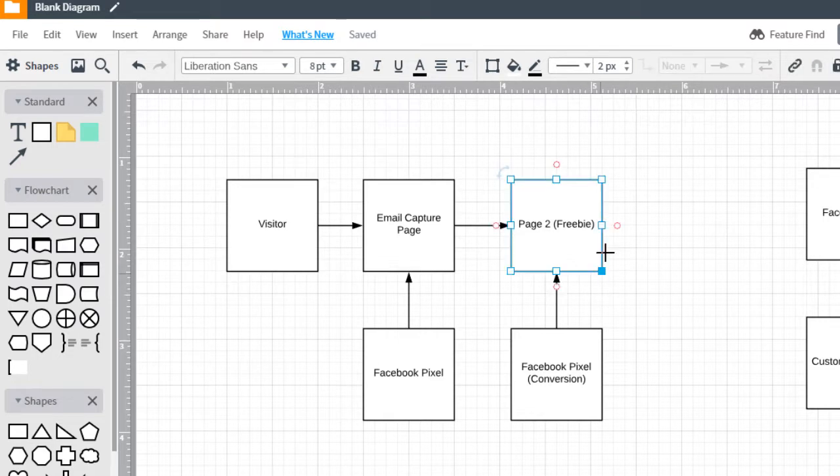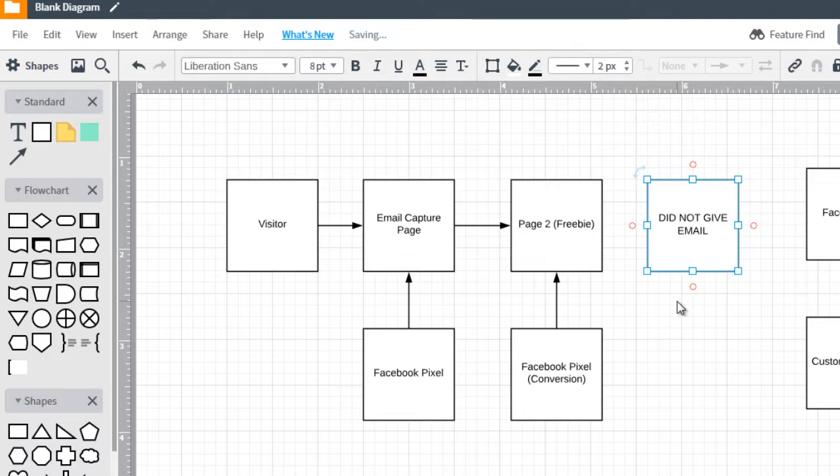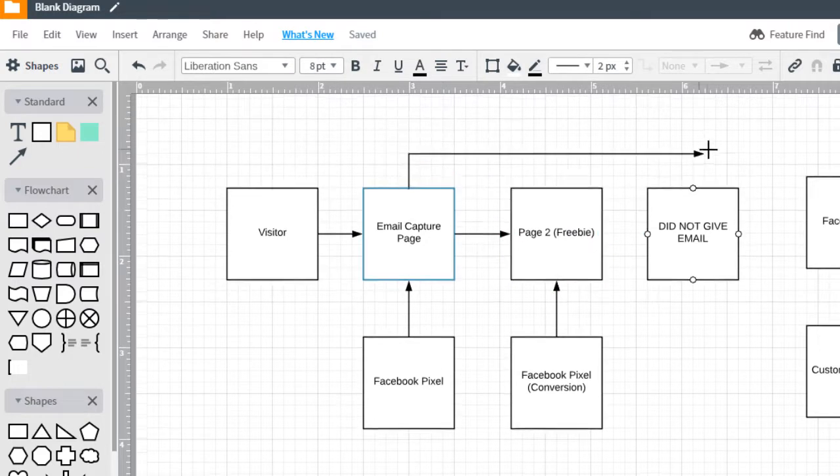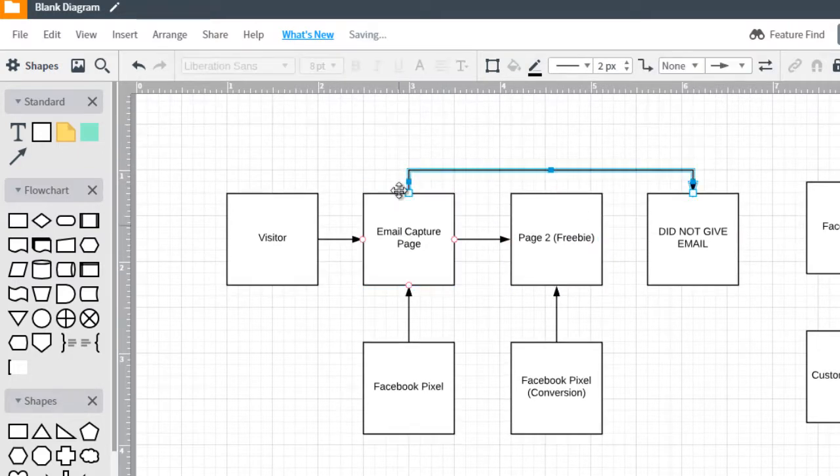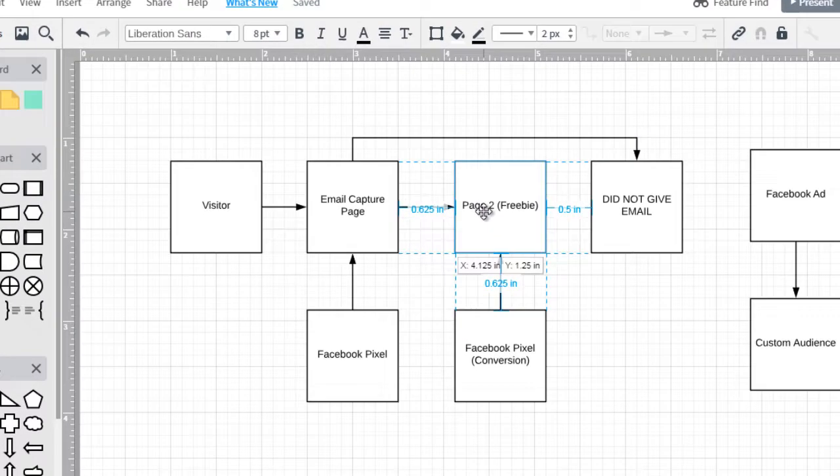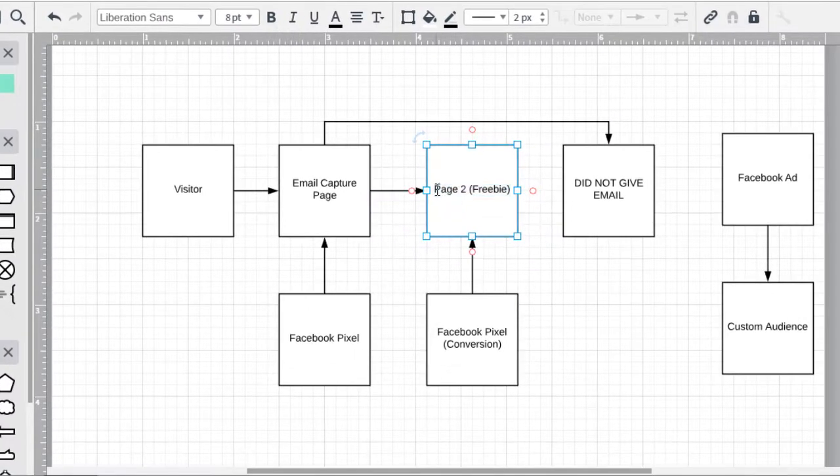Now, if they did not, so we'll put over here, did not give email. So this is if they gave us the email. If they did not give us the email, that's why I put an arrow here. So these are scenario 1. Let's name this scenario 1.